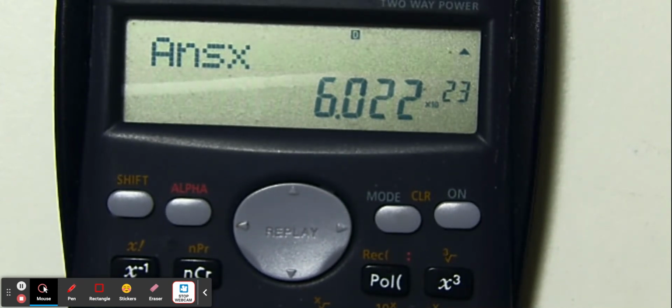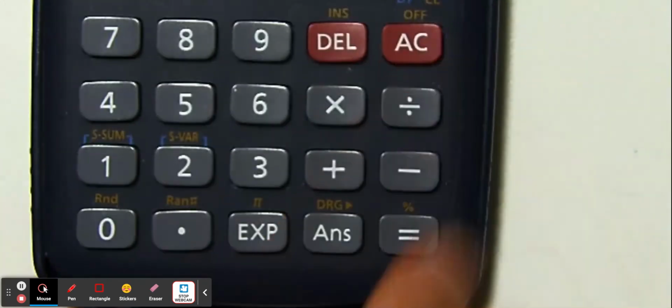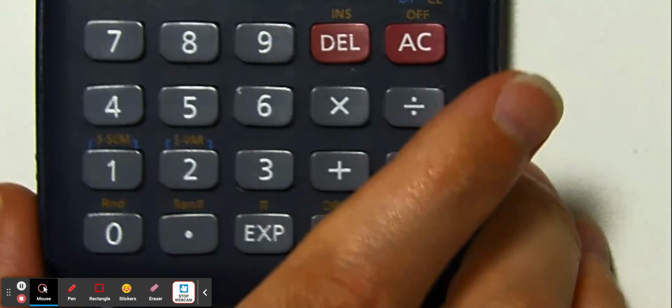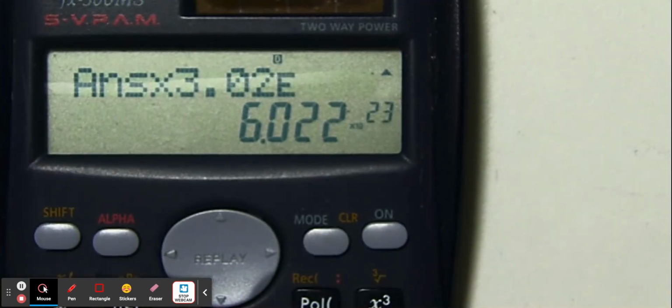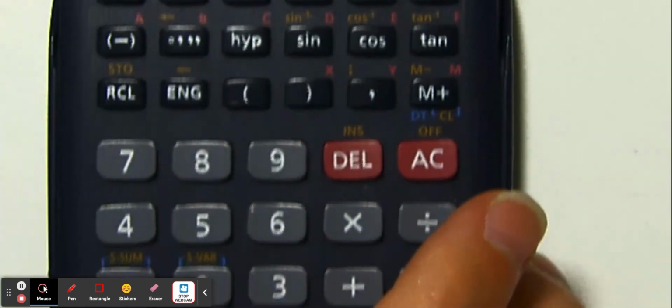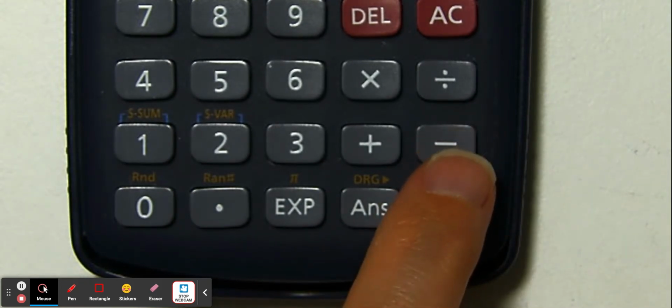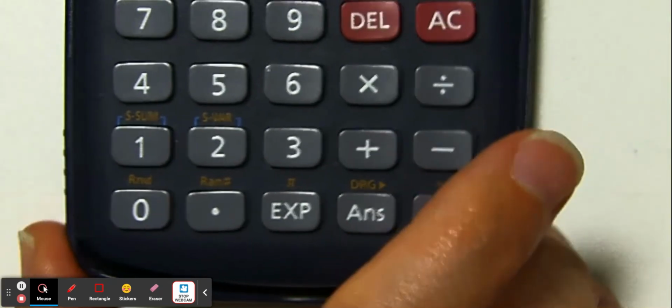number in scientific notation. So I could put, let's say, 3.02. And then I can do the EXP. I'll hit the EXP button. And then I get my E there. So there's my E. So 3.02 E, or times 10 to the what? Let's say negative 56. And again, the negative number is going to be, where is it? So it's not your minus sign. Your minus sign is not the negative number. Let's look on this calculator.